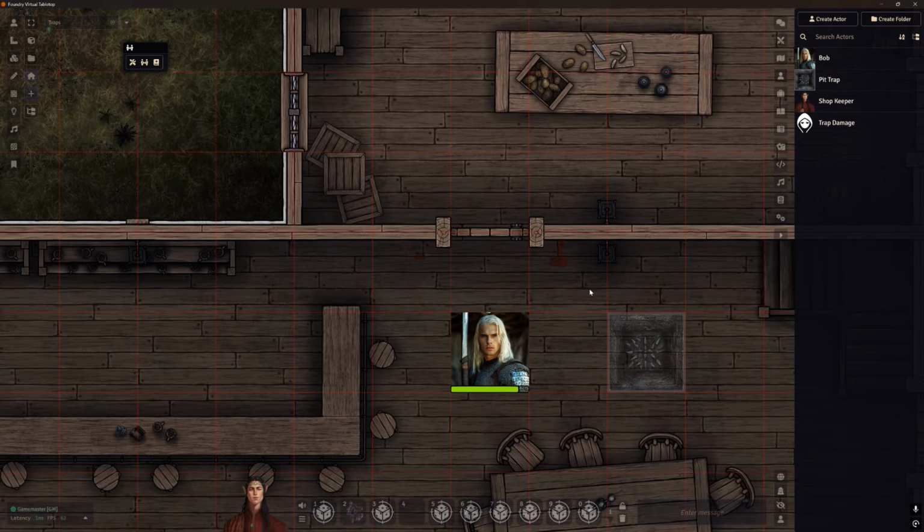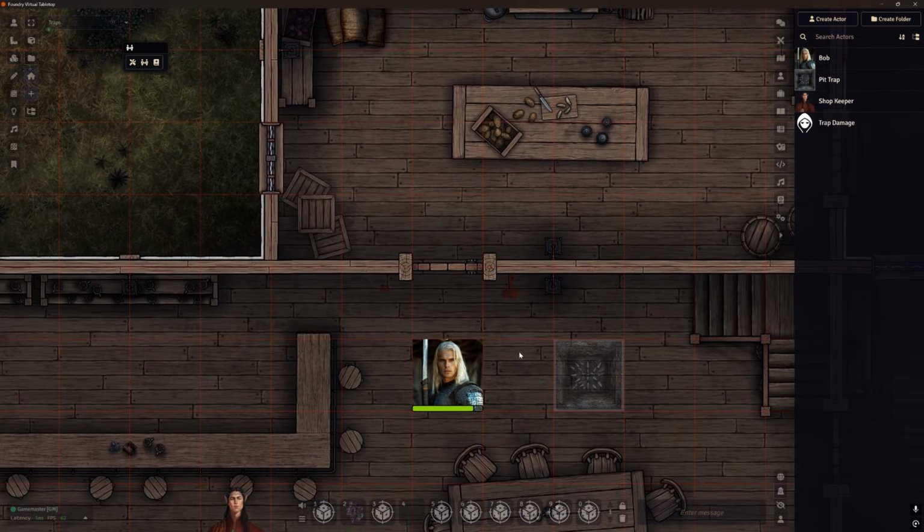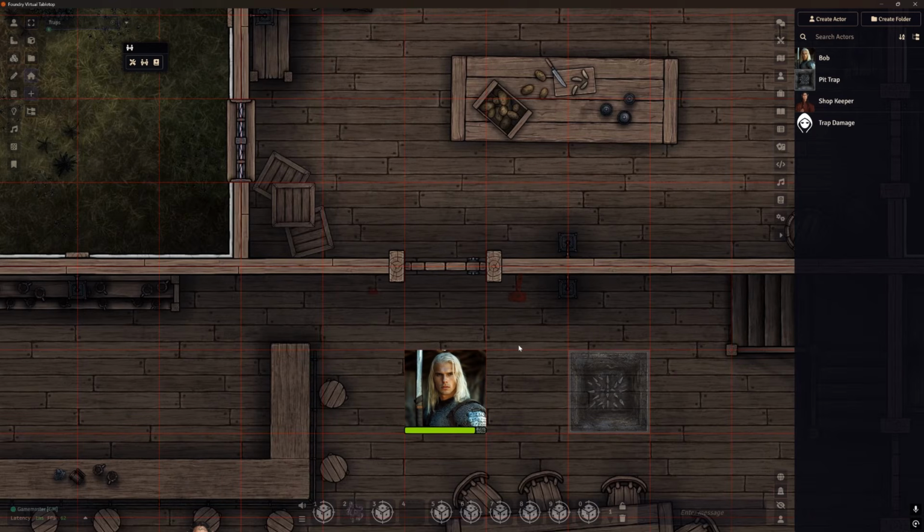So we've got two very different types of traps here that both work very, very nicely. Now, of course, we can go on to add different effects and things like that. And that's what I'm going to come back with. I'm going to add a few extra bits and bobs on here and show you both of these in a much more automated, showy kind of way so that you can see it looking a bit prettier.